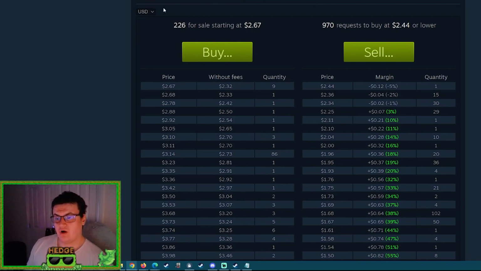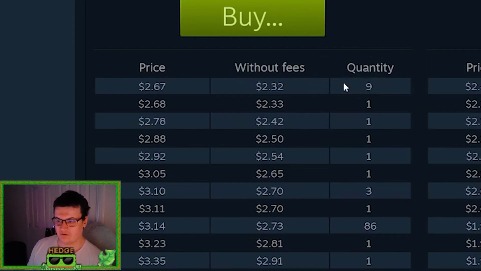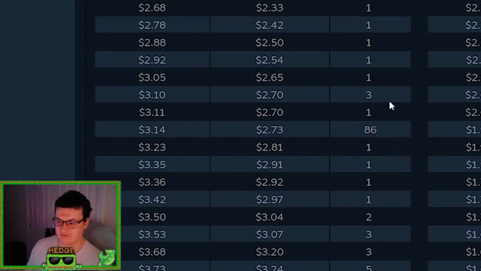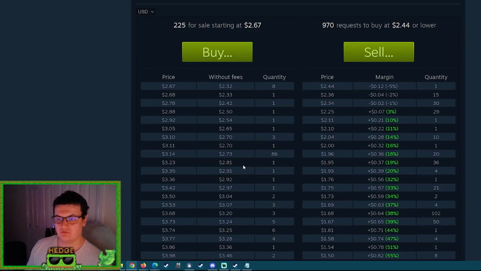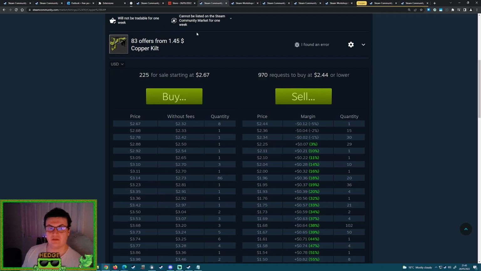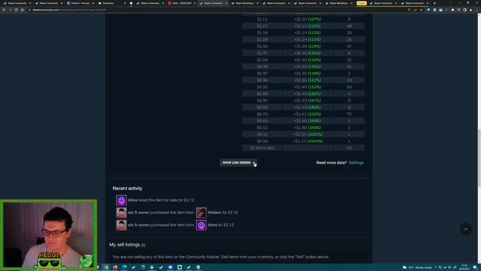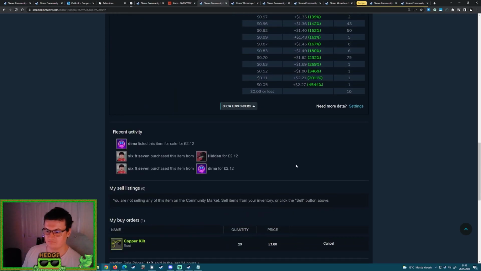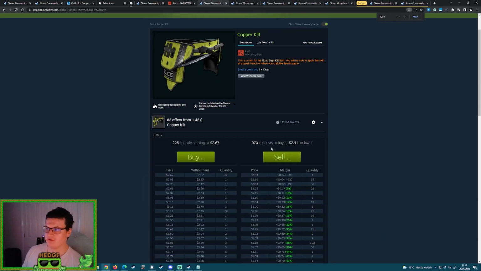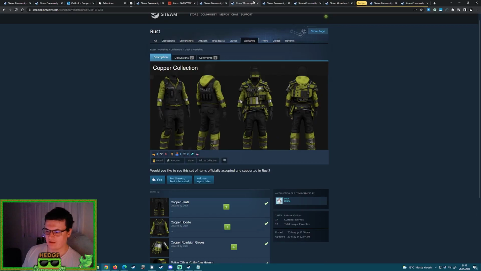We were down to 150, 160 quantity at one point. The price of the kilt was steadily going up in price. Then one guy puts down 30 quantity. This is that guy right there. He completely halted the momentum of this kilt. And then this guy turns up and just puts down 86 for some reason. So we were looking at this kilt. It was steadily going to go up to about $3 or $4, and then these 2 individuals just turn up and just kill off all the momentum it had. So could have had more, could have had better profits, but other people just have to exist.